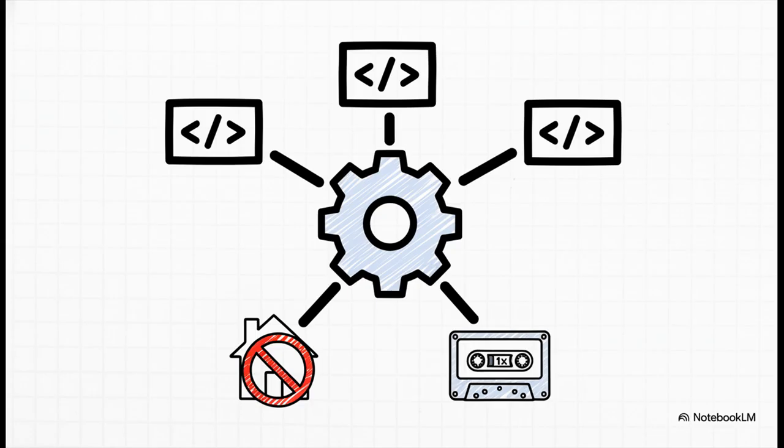Another really useful setting here is the record mode. Setting it to once is a great safety net. It means VCR will only record a cassette if one doesn't already exist. If it's there, it won't try to re-record, which stops you from accidentally hitting a live API when you don't mean to.